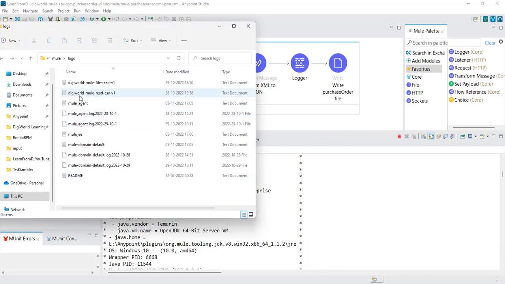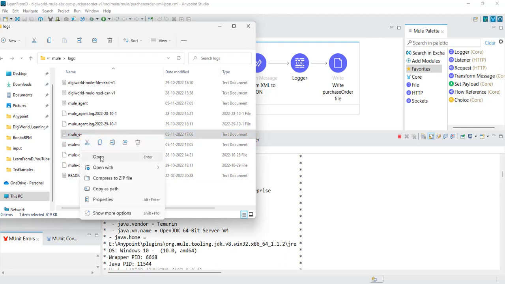The application specific logs are there. Let's say this is the one, mule underscore ee. This is the one which got updated today, and it will have the actual logs that we are seeing in our console.